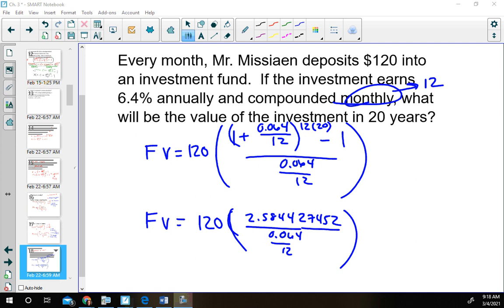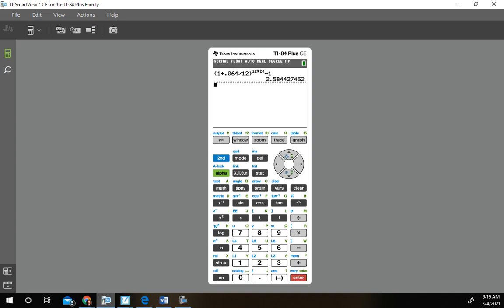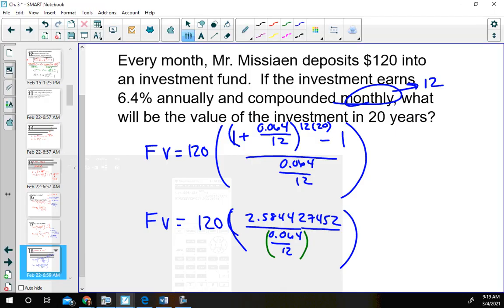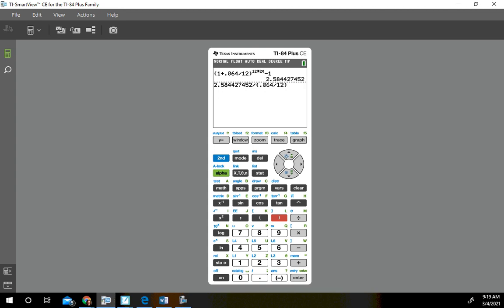But when I divide by the bottom, I'm going to make sure to use parentheses. So when I type it in, I'm going to use parentheses around this, unless you get the actual fraction to appear in your calculator, in which case you don't need to do it because you can kind of make it look like what it is. Okay, so I'm going to take that original value there, and I'm going to divide by your 0.064 divided by 12. Double check to make sure I type that right. 0.064. Yep. Notice I put it in parentheses. I didn't get counted with the fraction, so I want to make sure I say, hey, it's divided this way.